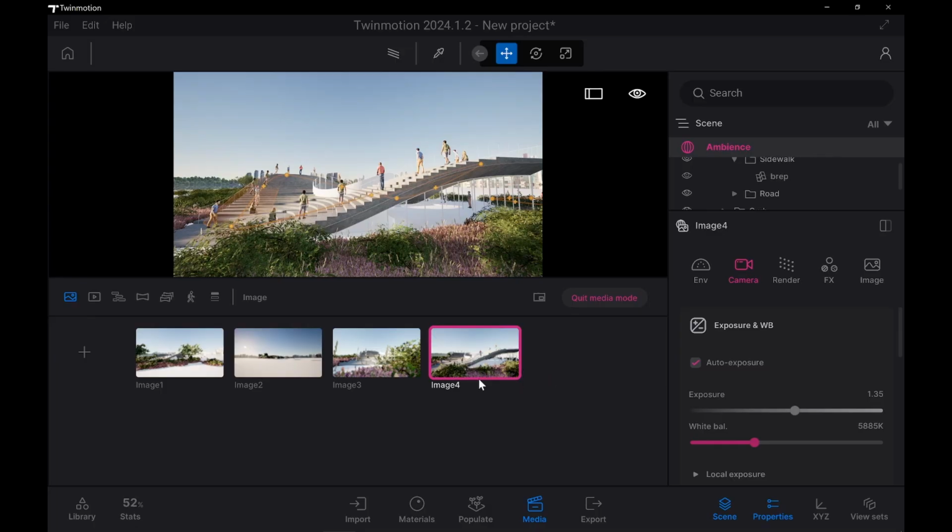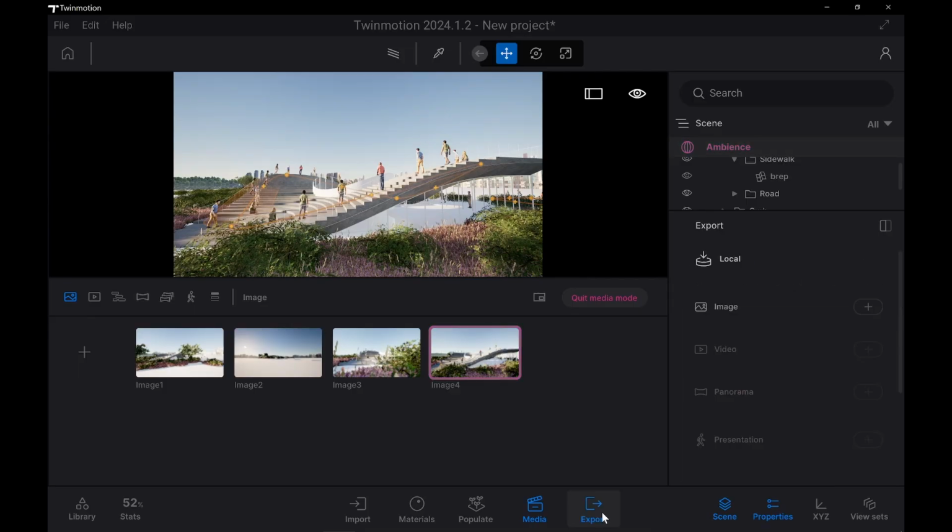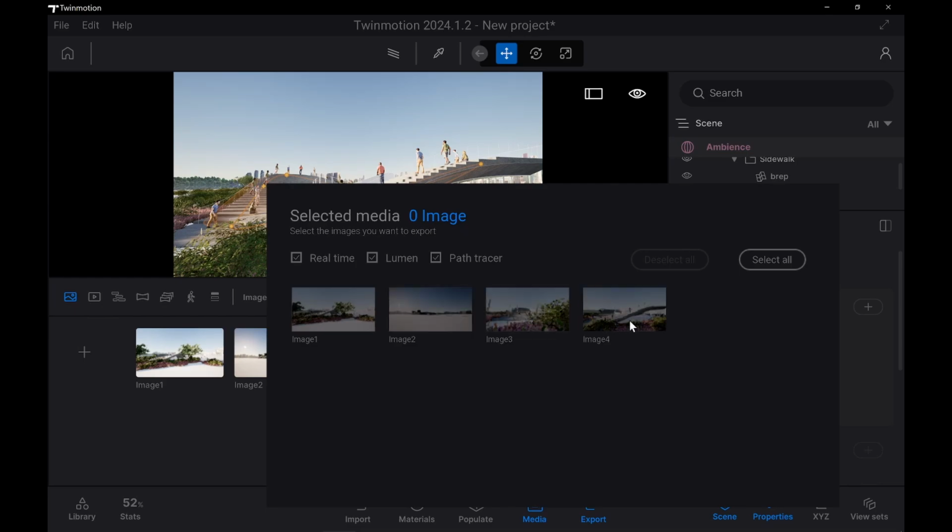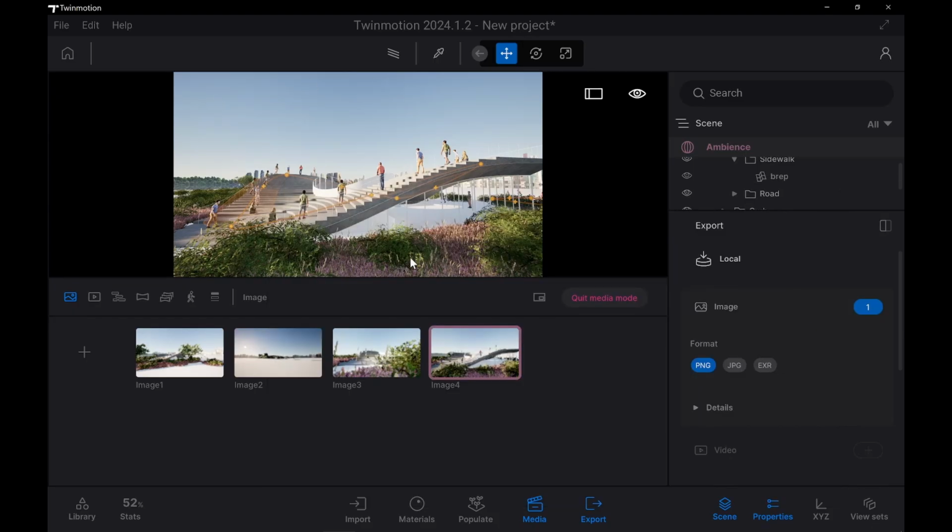When you're going to export this, you'll click on export. And if you click on image, you're going to click on the plus sign for image and decide which one you want. Okay, I don't need path tracer. I don't need Lumen. I just want real time, which is literally what I'm seeing right here.